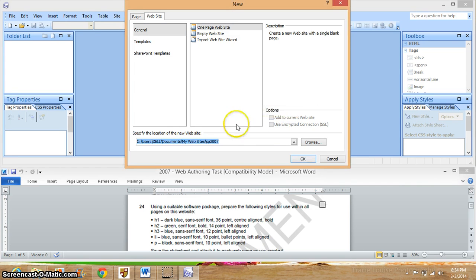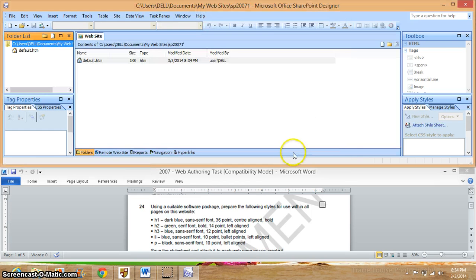Okay, I already have a specimen 2007, so I'll give it 2007-1 and click on it. You'll get a screen like this one where you have a default.html which is already created over here. After this, what you need to do is copy and paste all the files which we placed in the support files.